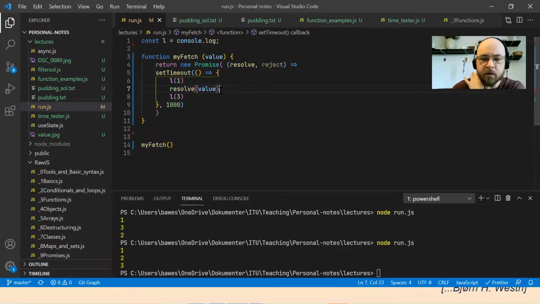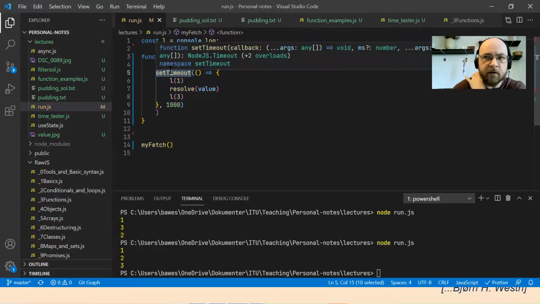There are loads of examples on the internet of how you would use this. Again, because time is almost running out, I'm just going to explain the concept of it. So when the timer runs out on this timeout, that's faking an API call.